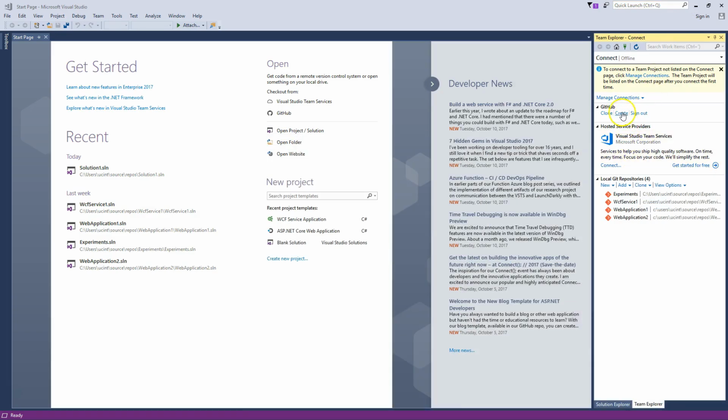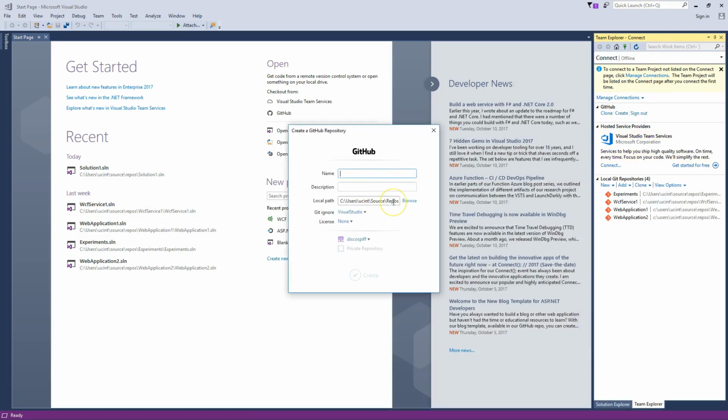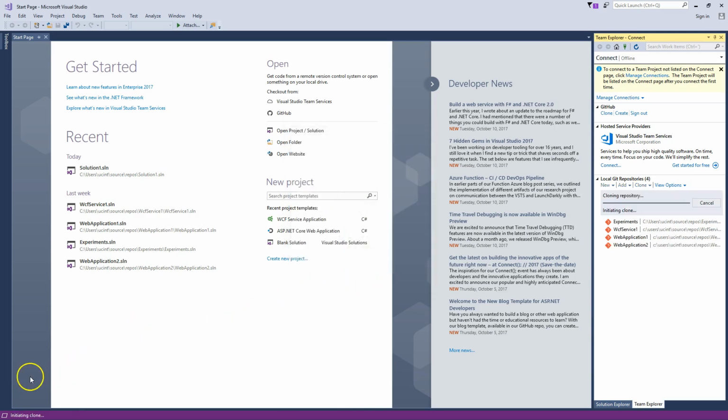Now what I'm going to do is choose Create, and give this a name. We'll call it Web Services, which is a project I'll be working on. That's fine. Web-services is fine. Why don't I just go ahead and codify that? So Web-services. Description, I'll say Web Services Examples. Local path means where this is stored on my local computer. Now I'm going to choose Create, and let's look at what happens.